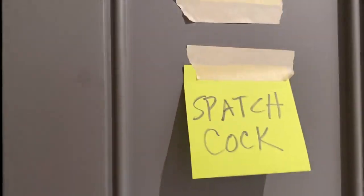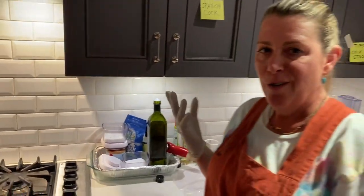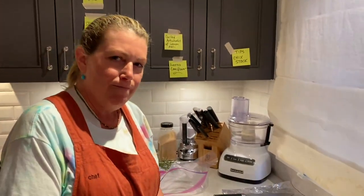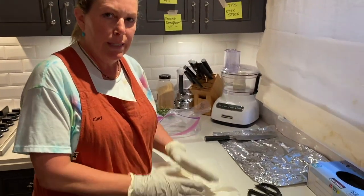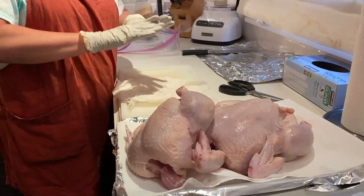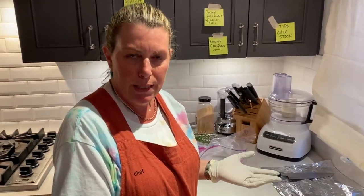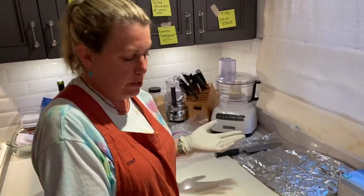So we're day three quarantine cuisine — this is just a tip. I'm actually preparing this chicken for tomorrow. Spatchcock — you know about that? Weird word. It's a way to cut a chicken where you basically take the spine out and flatten it so that it cooks a little bit more quickly. You can actually put it on the grill or a flat top or in a cast iron pan. It saves a lot of time and it's also like a really beautiful presentation. So I'm going to show you how I do it.